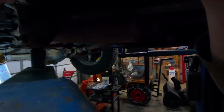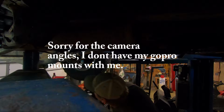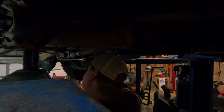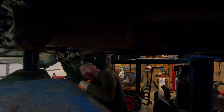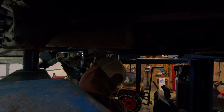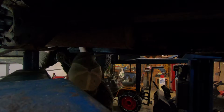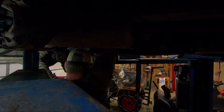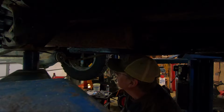So start a timer. I'll just set you guys up on this on the lift here. I don't know if you can see this or not. I don't have my GoPro mount with me today, so. Wire it up out of the way so it doesn't fall on your face. Alright, so drive shaft is off.